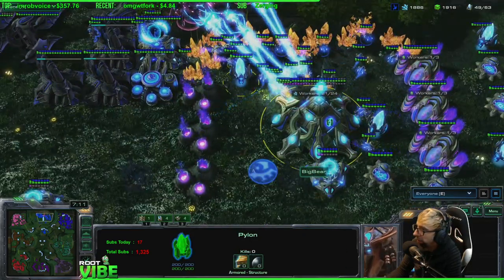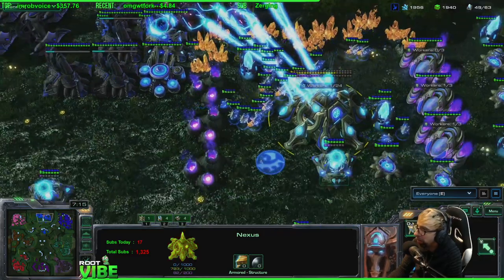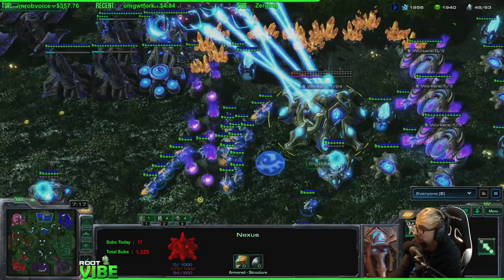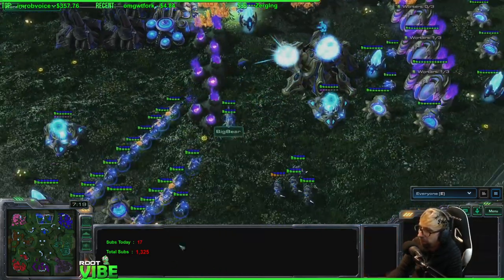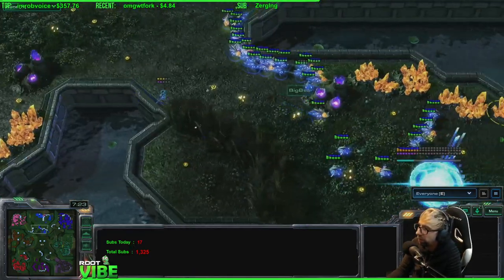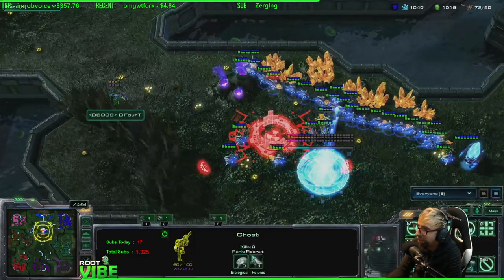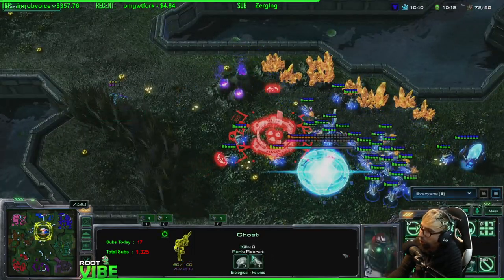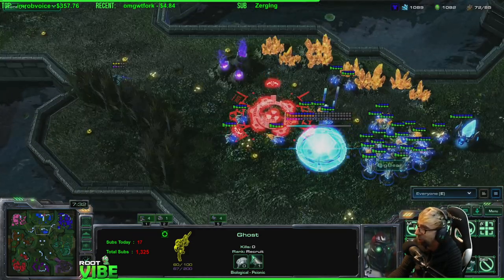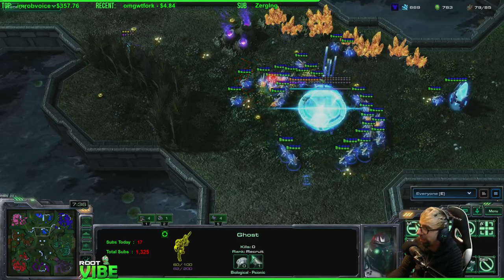Big Bear now getting ready to lose his main nexus. Oh my god, Big Bear! Make yourself big, Big Bear! Roar at him! Intimidate him! No, Big Bear! Big Bear actually making the great migration down to the middle of the map, where he's also getting nuked from D4T. Oh my god. Will every probe die? Oh my god, he's walking into it!